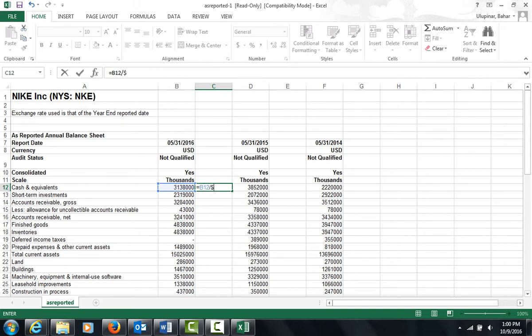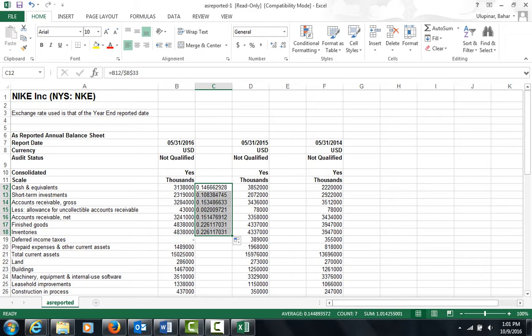So I'm going to use $B, $, and cell number 33. So click enter. So if you copy paste the formula for the remaining items, you are going to see for each one of them it is divided by the total assets here.